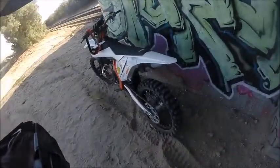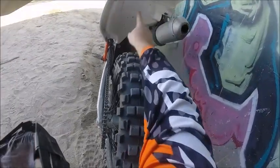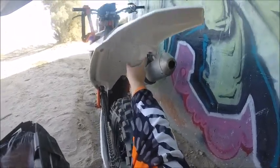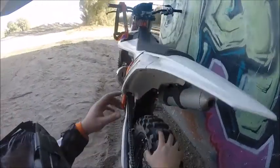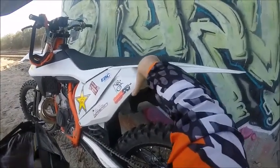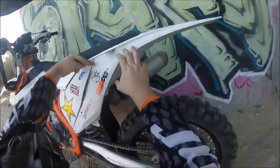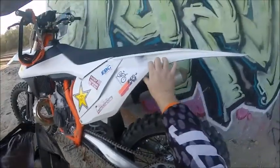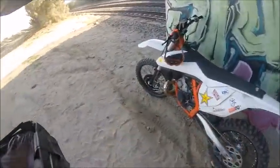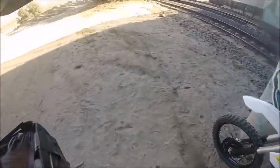Holy shit. And the rear fender here, it's kind of weird. It's got two bolts here, and then you got to take the bolt out for the muffler on the side here. Then right about here, there's two more bolts, one on either side. And then again, I got to get underneath the seat because there's two more bolts right there. Trying to get that fender in and out of there is a pain in the butt, because I literally have to take the entire side plates off.